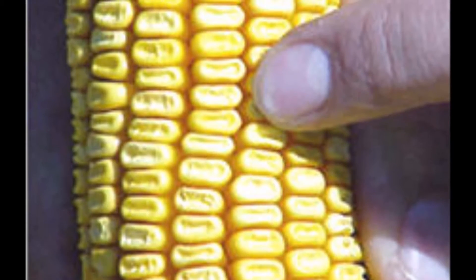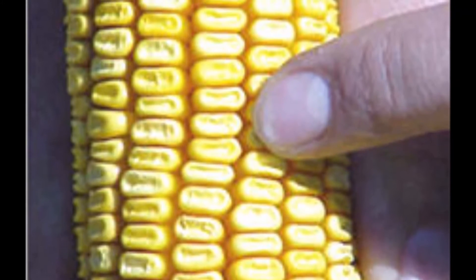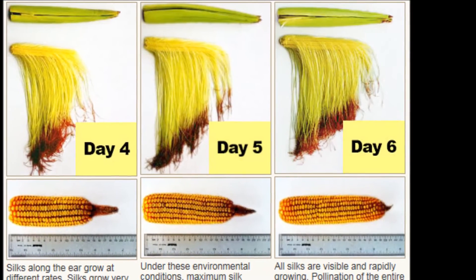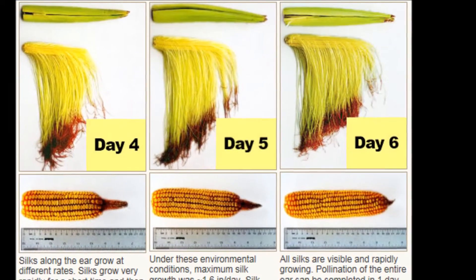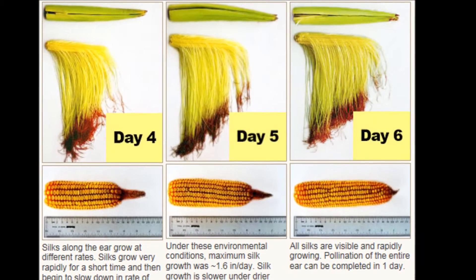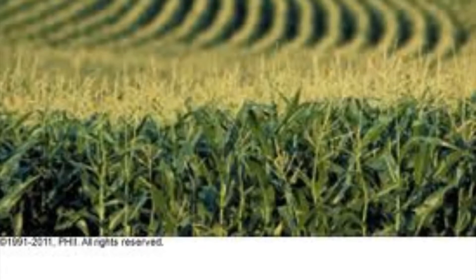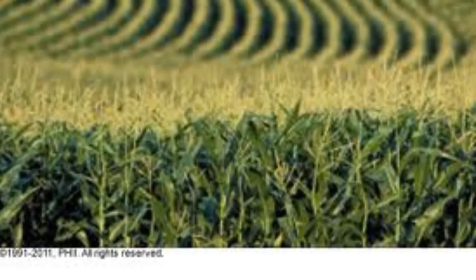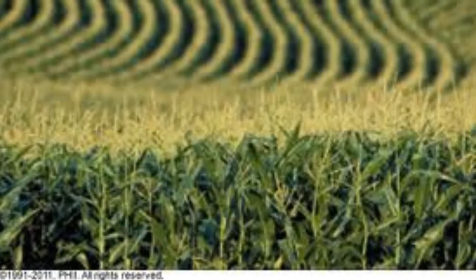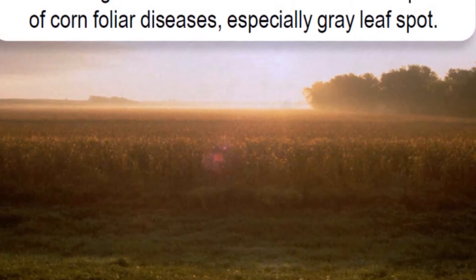The biggest thing that comes to mind is the yield level. Look at that crop and really decide what kind of yield you think you've got out there, giving favorable weather from this period on. In a lot of cases, corn in that 140 to 160 bushels and above — that yield level probably has the best chance on the lowest side of the response range. We'd like to see those yields 150 bushels and above; we think that's where the best response is going to be.